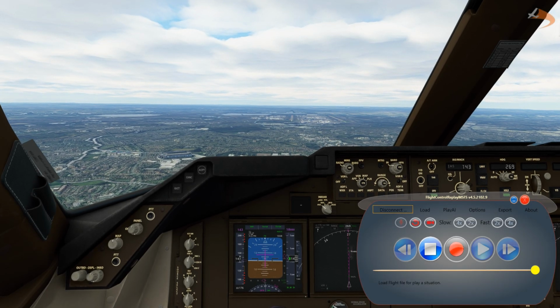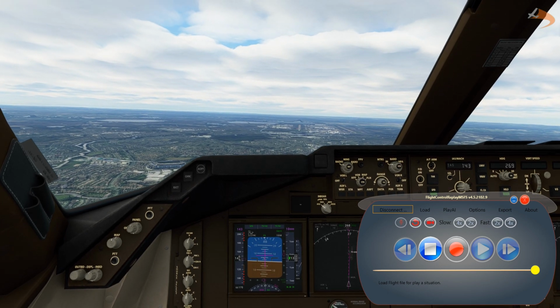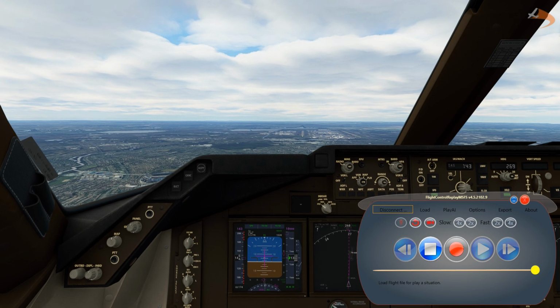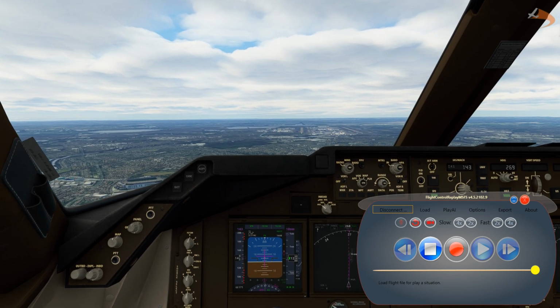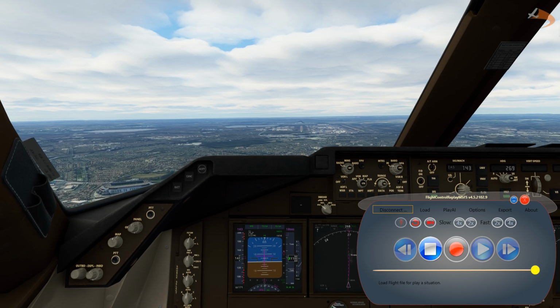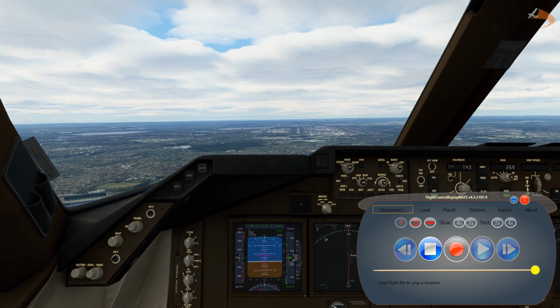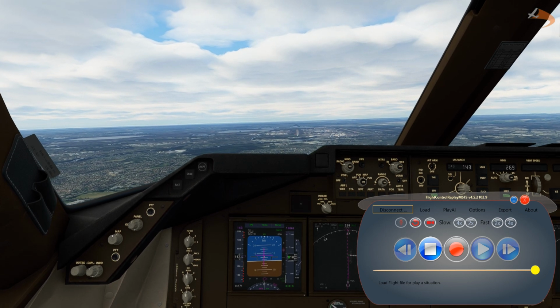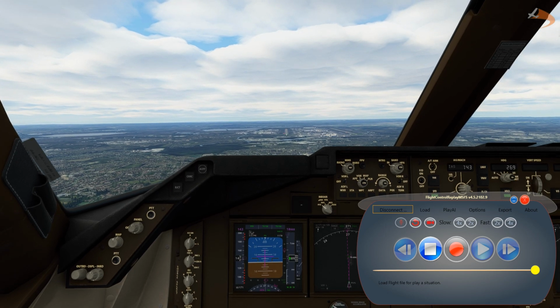FlightControlReplay is a replay and video recording tool released by Fabio Merlo for Microsoft Flight Simulator, Prepar3D and FSX. It allows users to record their flights within their chosen simulator, play back and render these directly within the tool itself, and play around with a few other features and functions too. One thing that most people have been waiting for is a replay tool to grace the skies of Microsoft Flight Simulator with, and for many, this will be the answer.